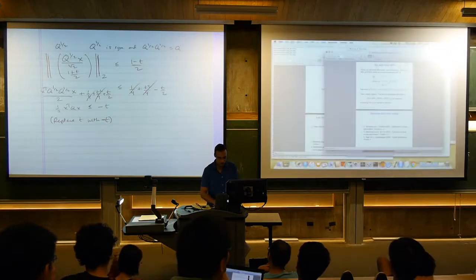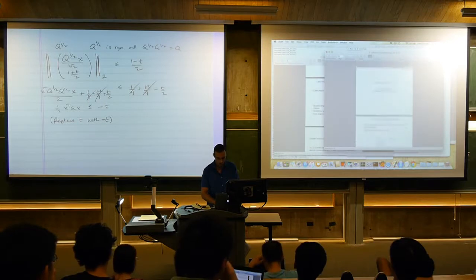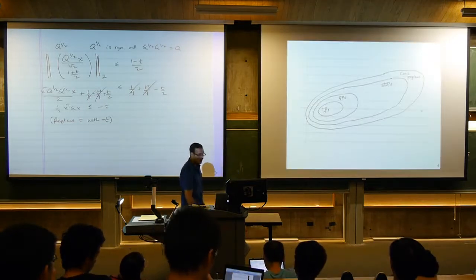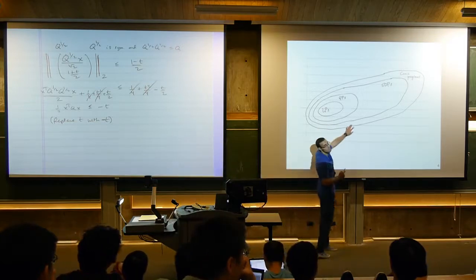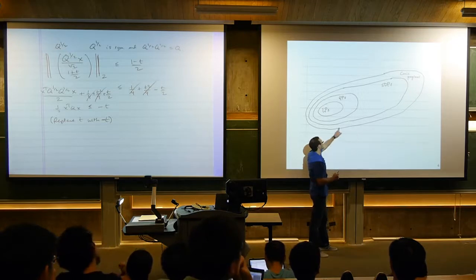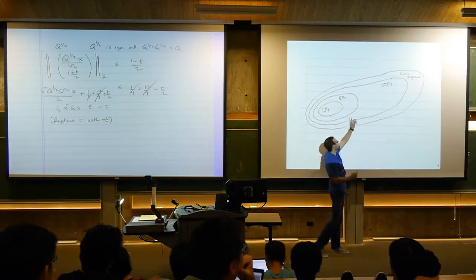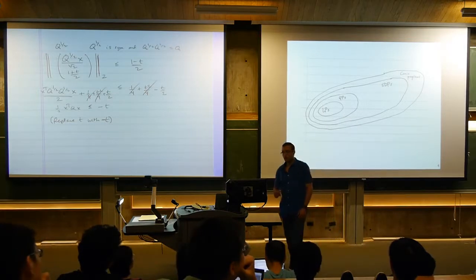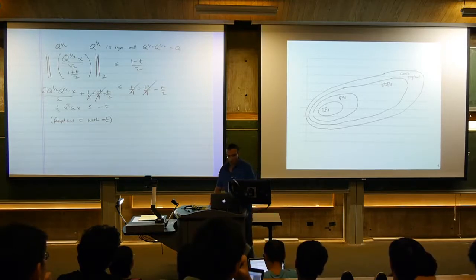I don't have the picture, so let me go back to the picture for you. So this is our picture of the hierarchy, just so that you are reminded. What we actually showed is that to go from QPs to SDPs, we introduced another class of problems, called second-order cone problems, that lie in here. And we just showed that QPs were a special case of second-order cone problems. The rest of the hierarchy we'd established last time. Okay, so that's the hierarchy of convex problems.